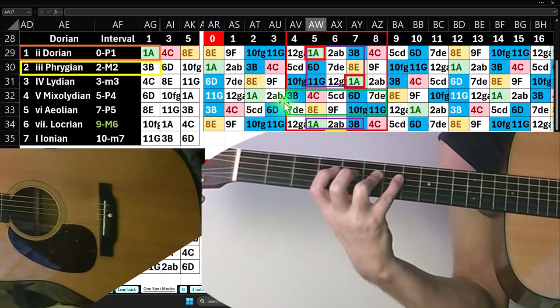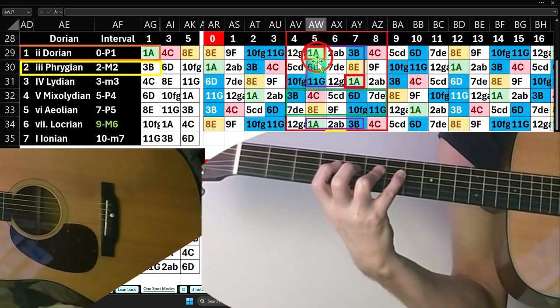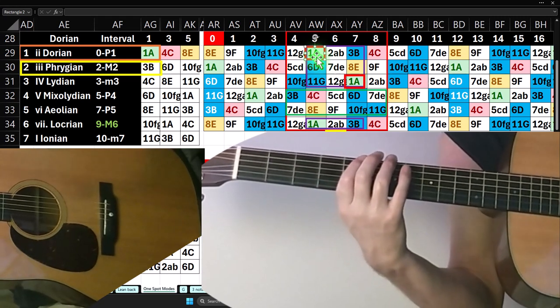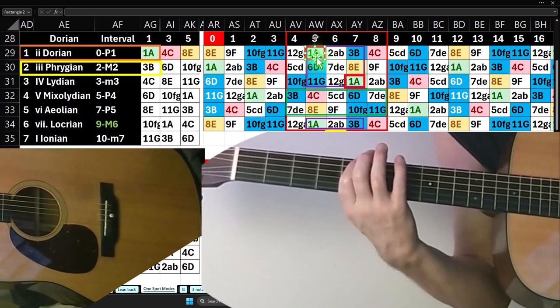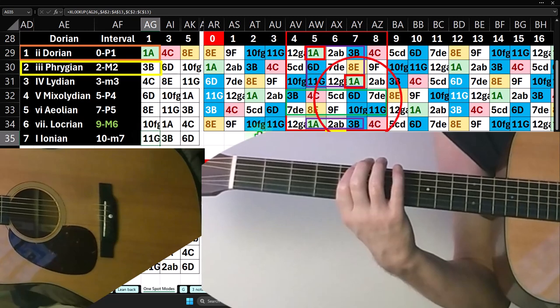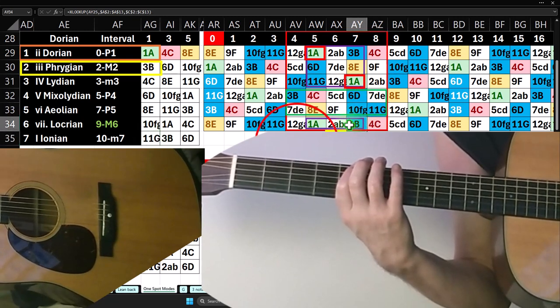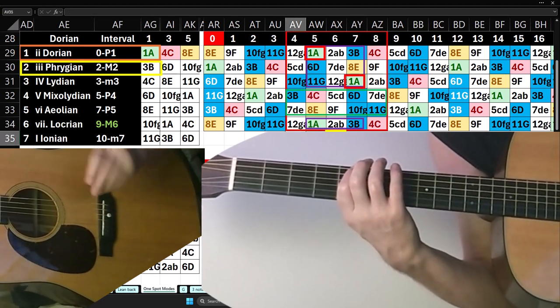Let's go to the next one, Dorian. Now the Dorian, I might call this shape the Dorian shape. I would call it generically shape number three. You might also call it a D shape, because if you look at the related G over here, you'd have the D shape, the little triangle to create it. So this would be a minor shape.